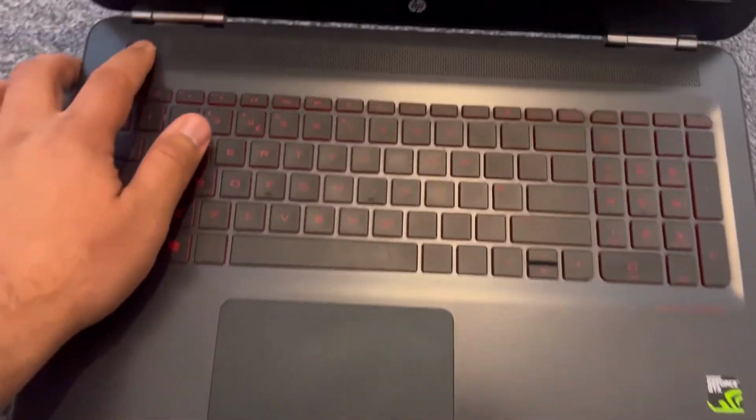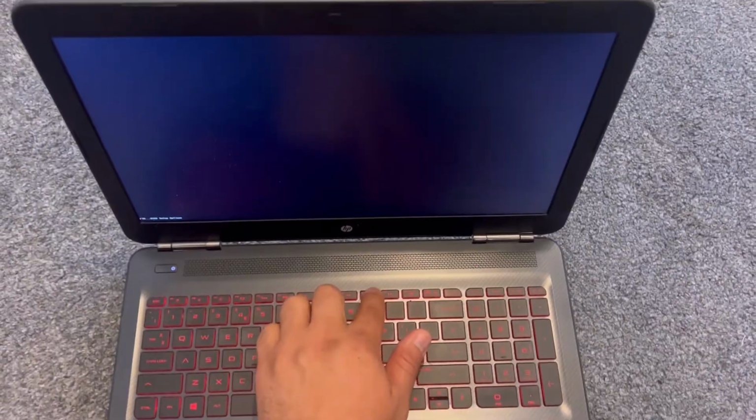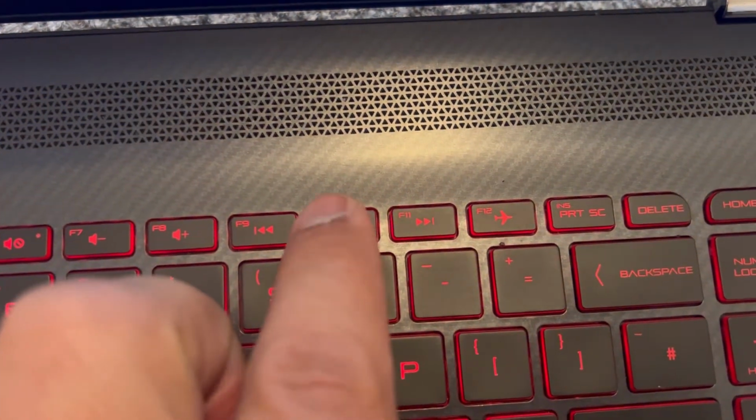So here goes. Power on the laptop. Now keep tapping the F10 key. Just like this. Can you see? F10.